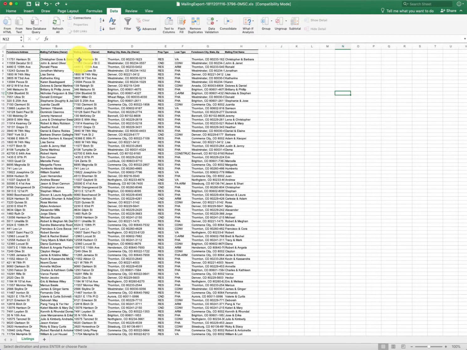Had a quick question on how to separate out the full name on Excel spreadsheets here. If we don't have the full name separated out into first and last, we just had a question on how to do that. For various reasons, you might want to do this, but in this case, it was for skip trace, and our system will allow you here in just probably less than a week to upload the full name. But here's how you can separate it out for the time being here.